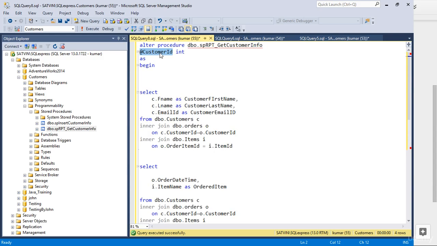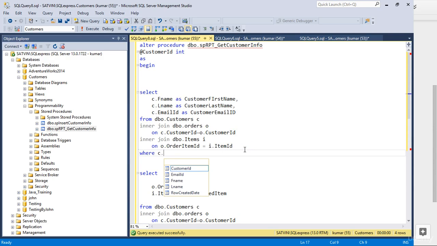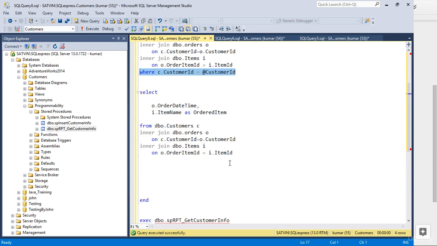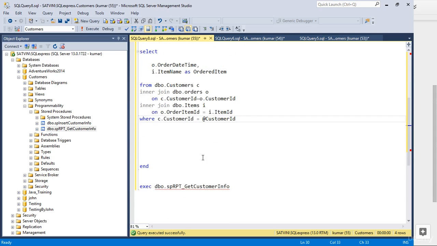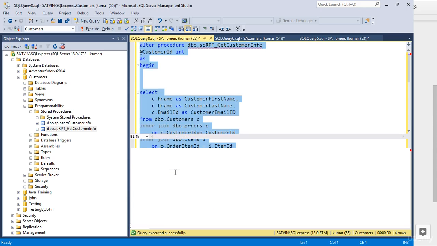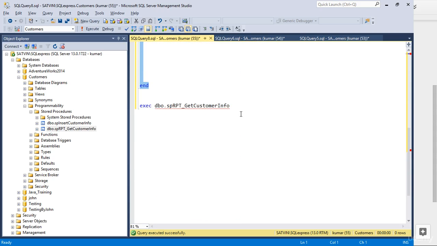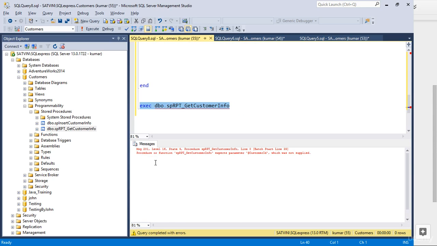So I want to filter the data where c dot customer ID is this, and I'll put the same query here with a where clause, and change the definition of the stored procedure. Now if I run it without the parameter, it says procedure or function expects parameter, which was not supplied.